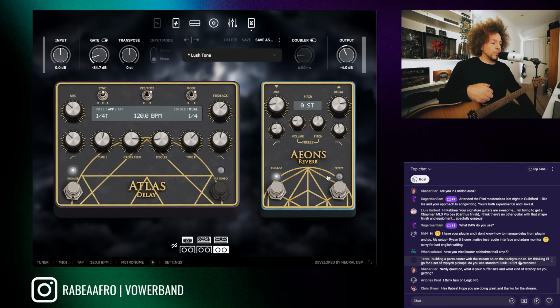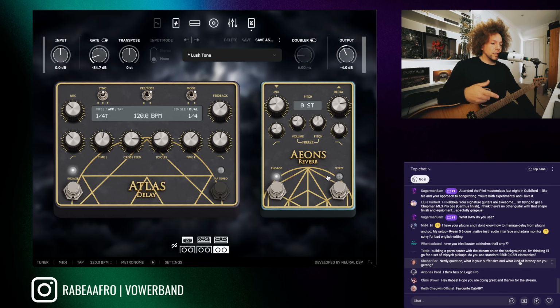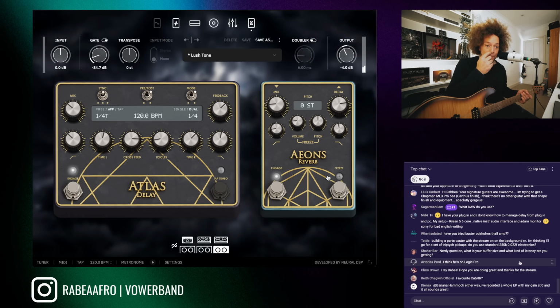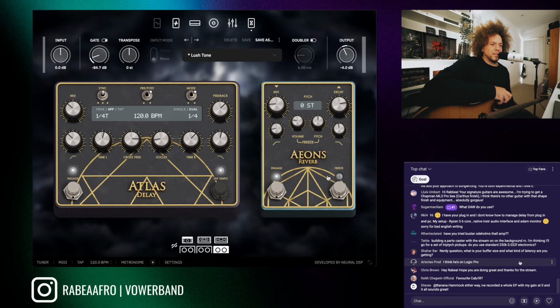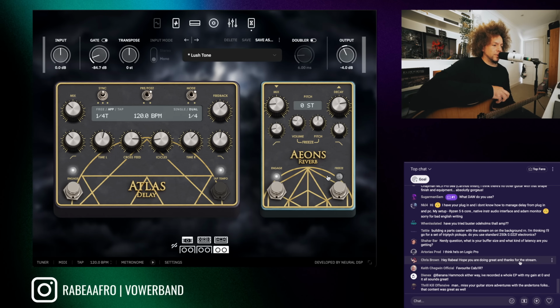I'm on Logic Pro. I'm not actually using Logic for this. The interface I've got is a Universal Audio Arrow, which is the little bus-powered, USB-C powered interface for home. It would be nice to have a couple more mic inputs so that I didn't have to juggle this situation between the Quad Cortex and my plugin. But it's cool. It works, and you don't need to plug it into mains, which is nice. It powers off your laptop, so that's good.